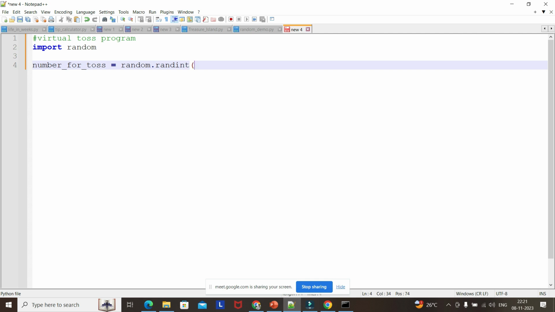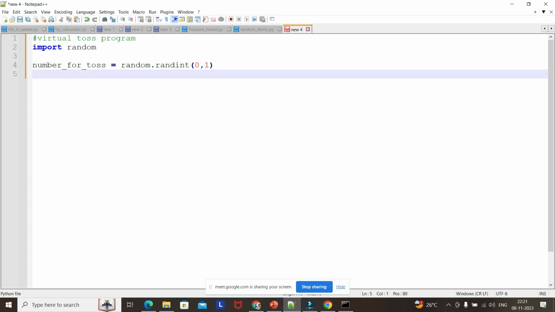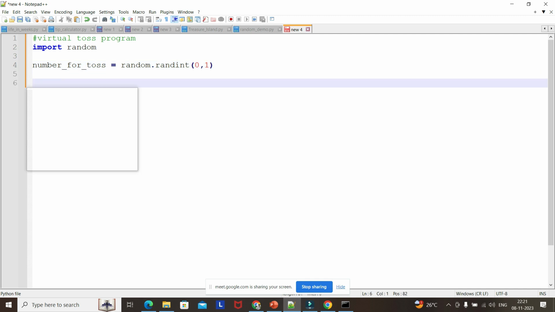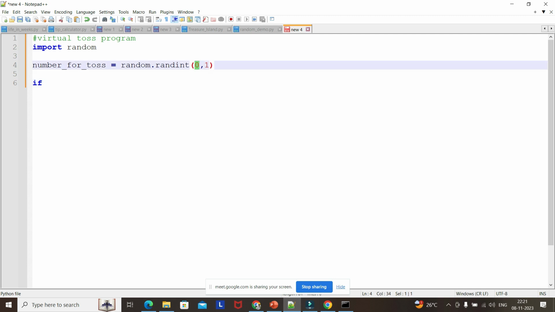What we want is only two outcomes, as per the instructions. So what I'm taking is, if I get 0, it will be tails. If I get 1, it will be heads. You can consider the reverse way also.